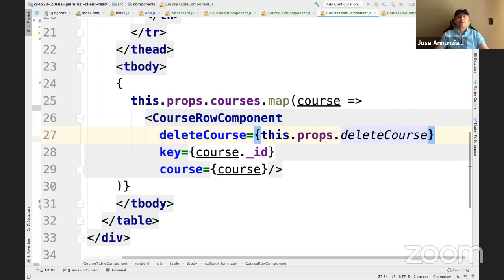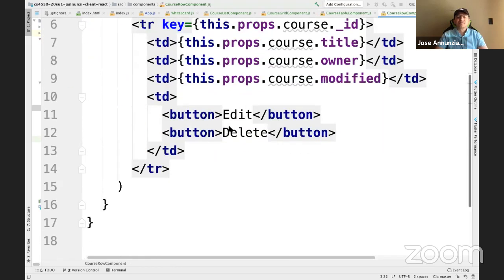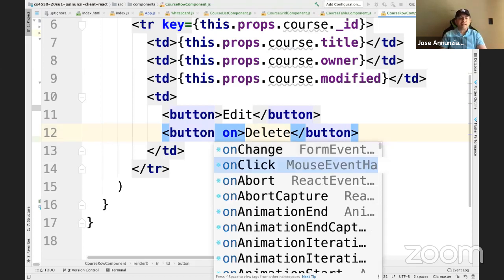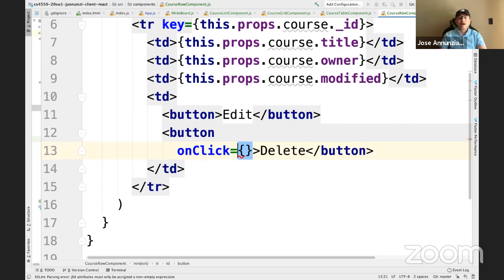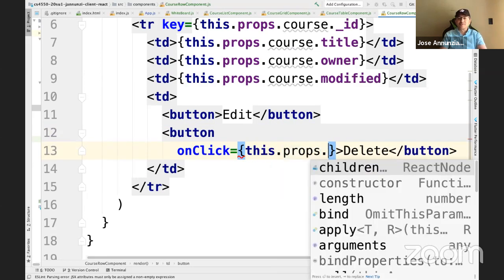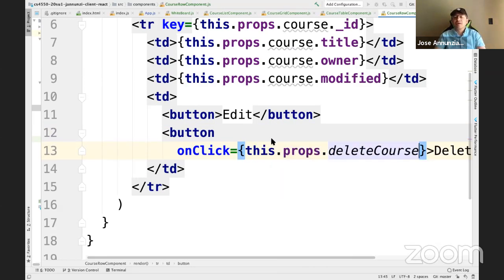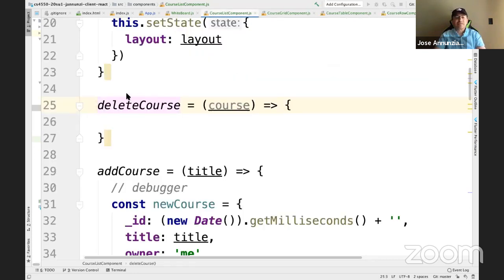Now in the course row component, for this delete button, we can say that on click, I'm going to call this.props.deleteCourse. And this deleteCourse is actually tied. See that?